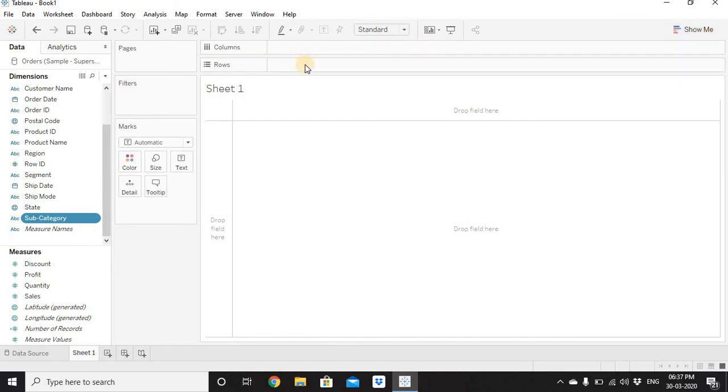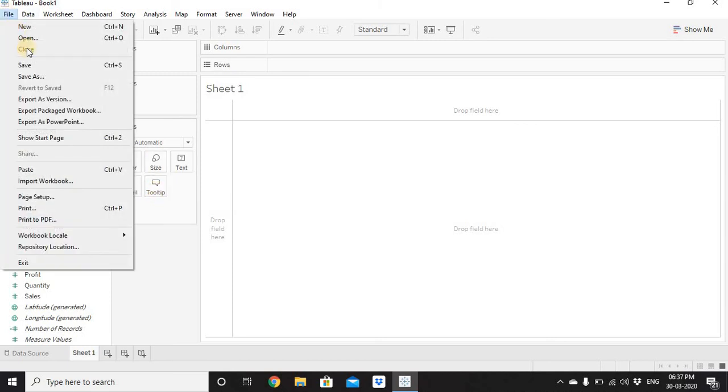Then we have rows and columns, which are like your x-axis and y-axis. For any chart, if we drag anything into a column, that will create the x and y-axis. If you want to customize the graph, we have the Marks section. In that we have color, size, text, detail, and tooltip. They are used to customize the graph. If you want to save the workbook, on top we have the File tab.